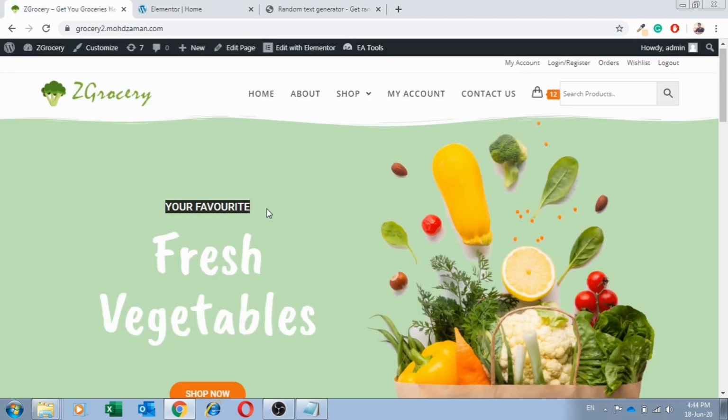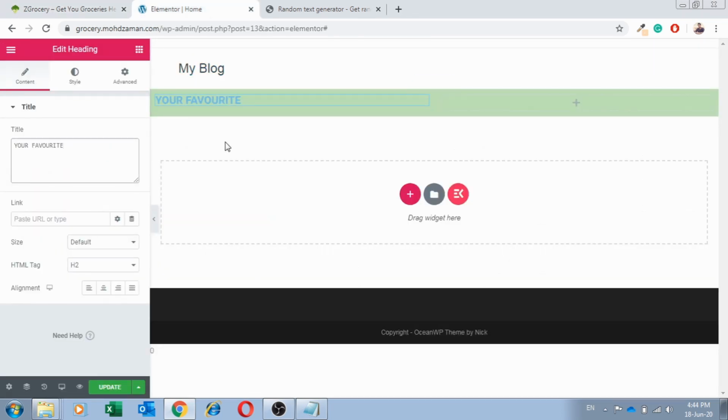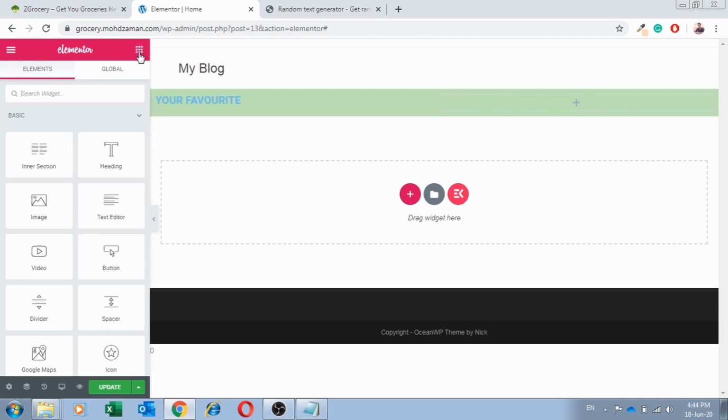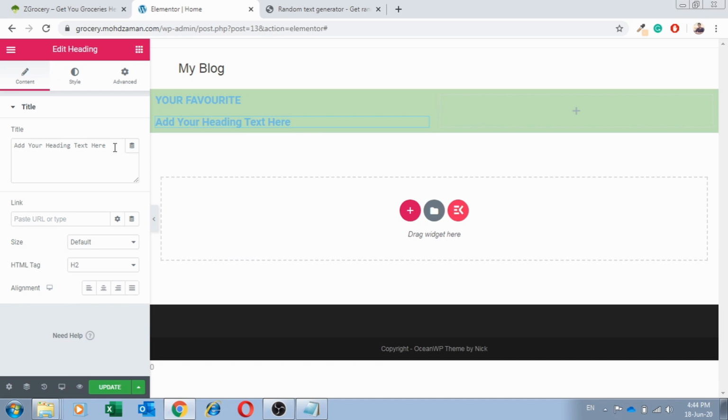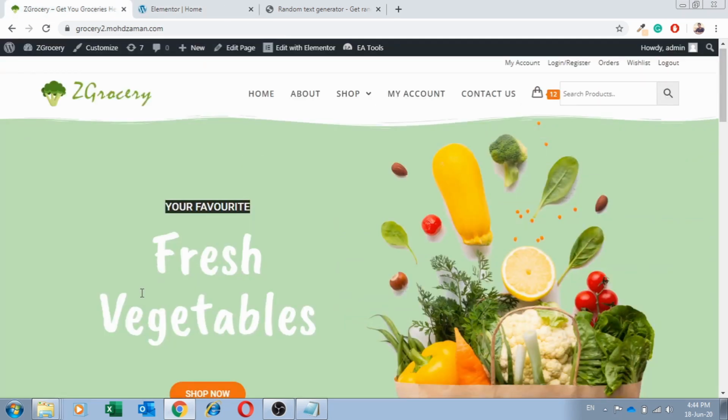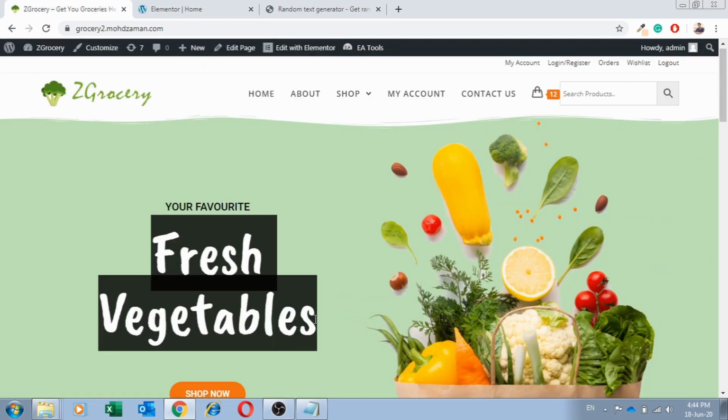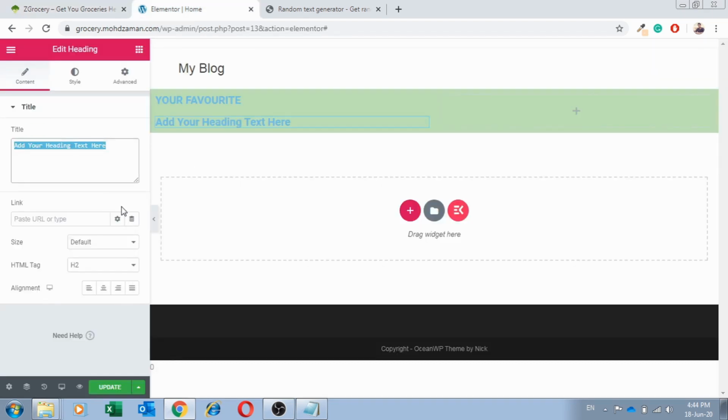Let us copy it, come back and simply paste it. We'll change the font color later on. Click on these 6 dots and you'll be redirected to this section again. Drag this and drop over here and change the text to fresh vegetables. Just copy it and paste it over here. Okay, we'll change the text color later on, like I've said.